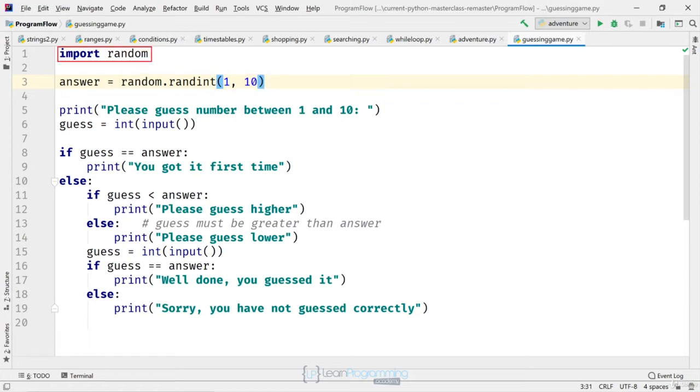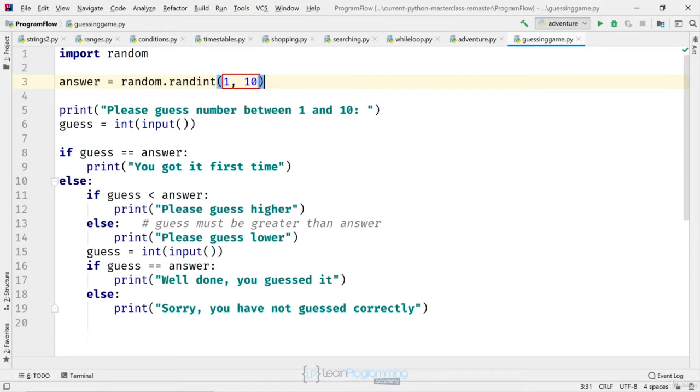We imported random on line 1 at the start of the program, and we can now use the functions it contains by using what's called dot notation. We separate the module name from the function name with a period or dot, which is why it's called dot notation. We're using dot notation to tell Python that the randint function is found in the random module. The randint function produces a random number within the range we specify. We've passed the values 1 to 10 to the function, which means we'll get a random number from 1 to 10 inclusive.